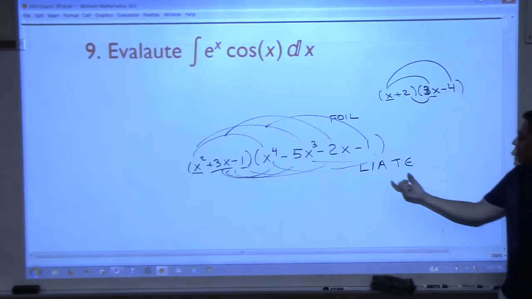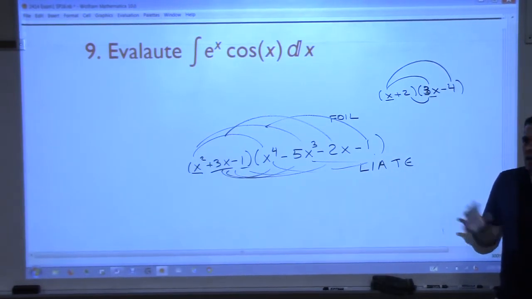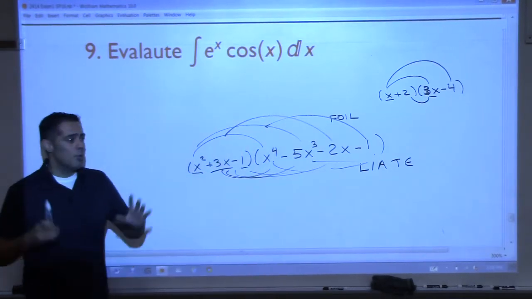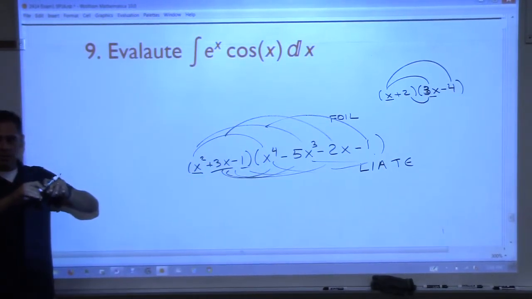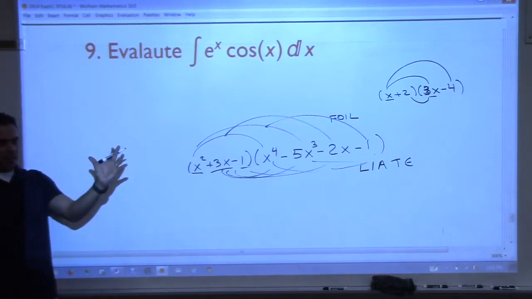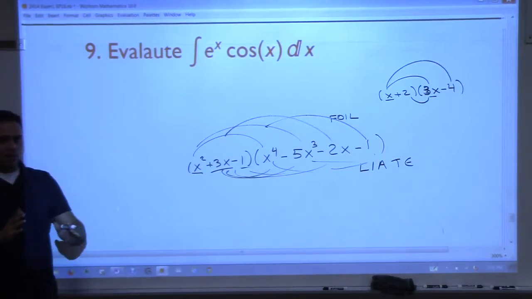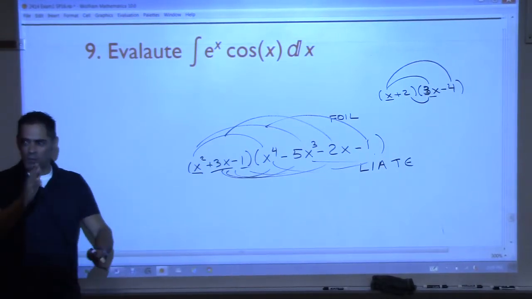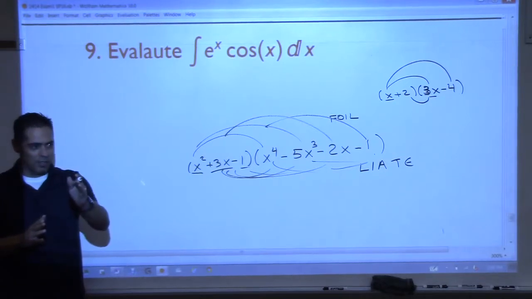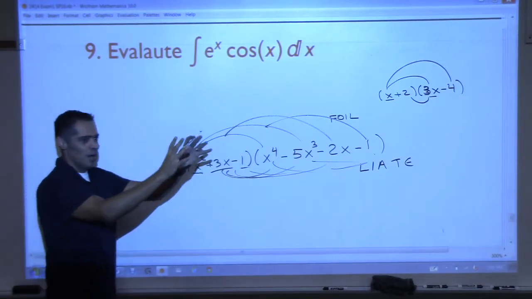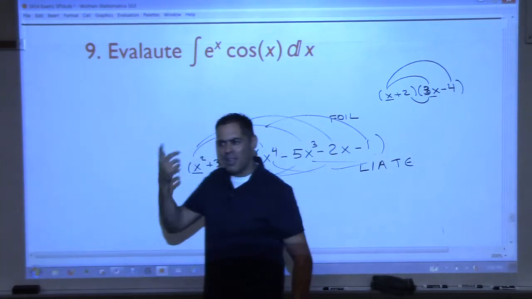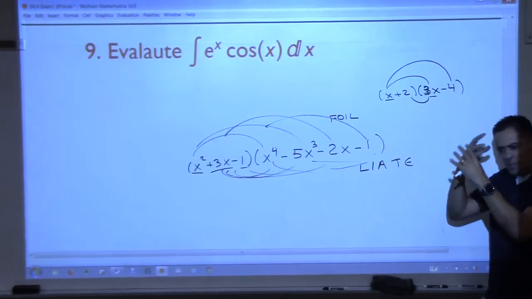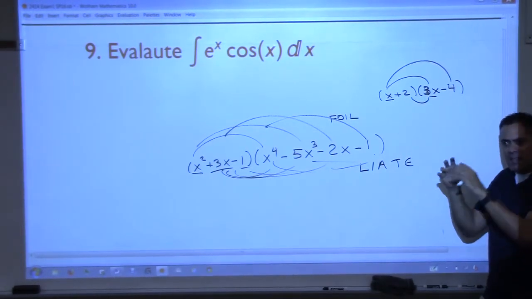So that's why I don't like things like this, because they're cute and nice to remember and a lot of people use them effectively. But I think when you look at an integral, it's better to look at it holistically. Like what's going on here, as opposed to where's the logarithm? No logarithm, where is the inverse function? No inverse function, where is the algebraic function? There's the algebraic function, that is u. It's like you're not thinking about what you're doing. Does that make sense? You're not seeing the derivatives in your head. You're not seeing how things are connected.